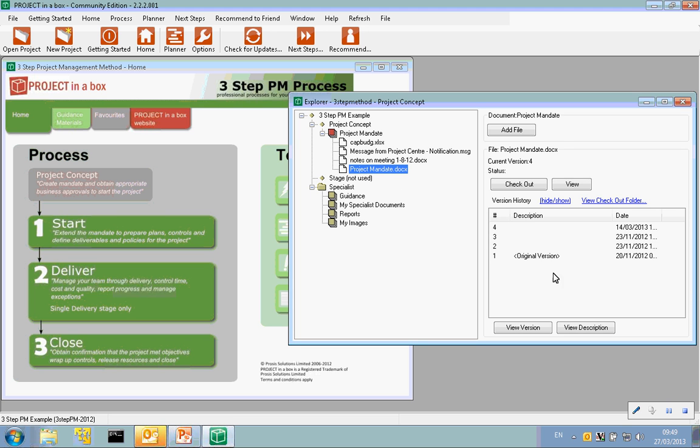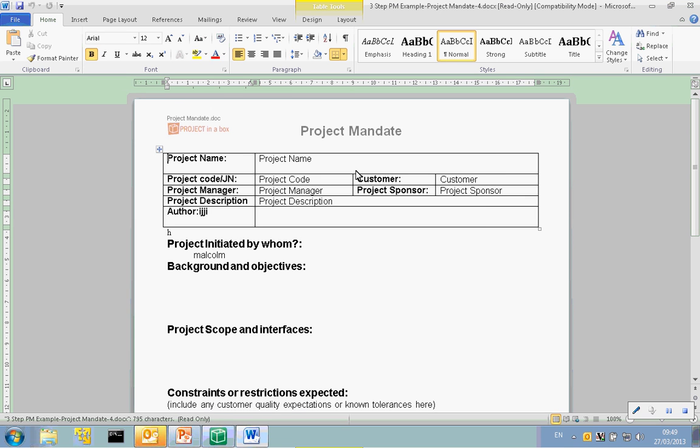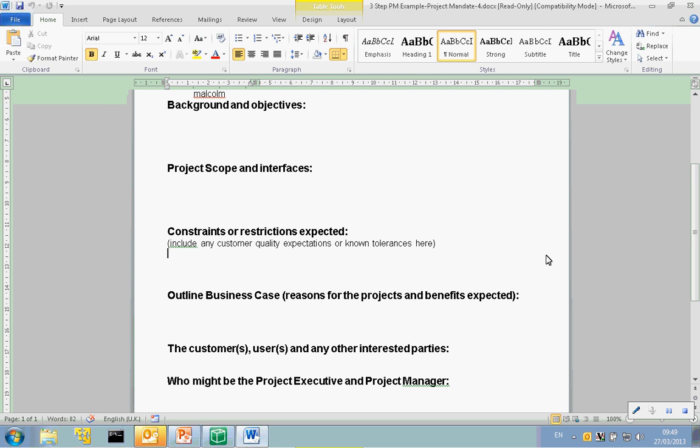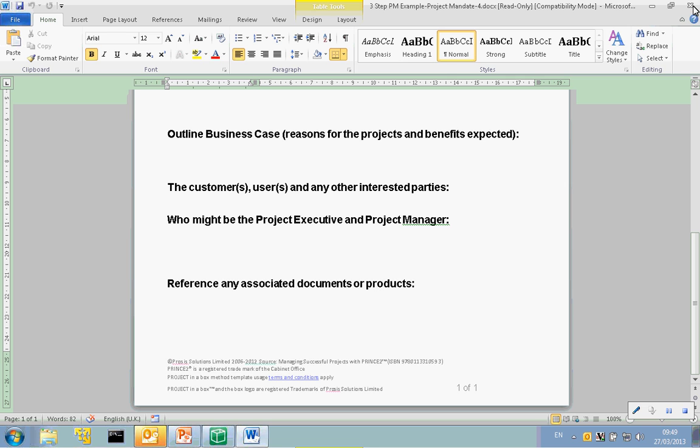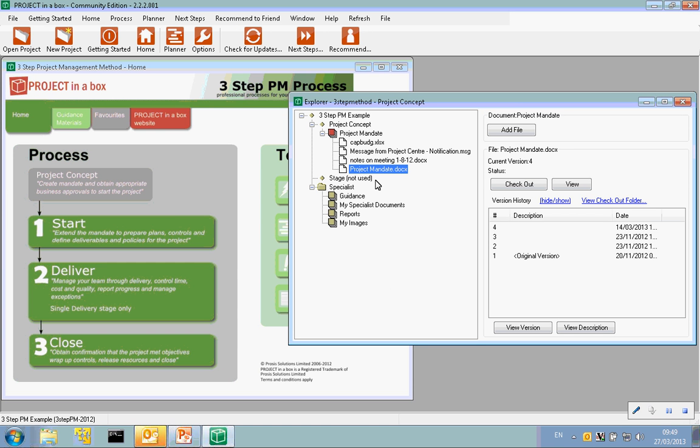Now here I can see already this one's been through some version control. But to see the current version of the file, we just simply click on it in the tree and it will open the current version of the file. We can see that up here it's named as which project it's come from, FiveStep Example, Project Mandate Document, version 4, and it's read-only because it's a view copy of the file. But I can read that. It opens using the associated application as a Word file. It opens in Word. Very straightforward.